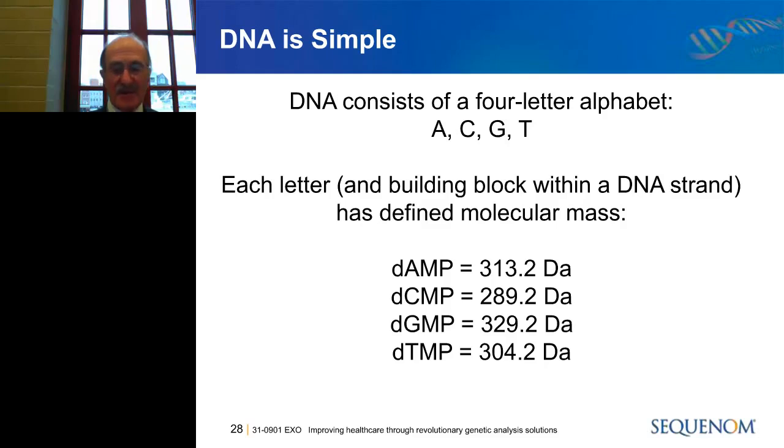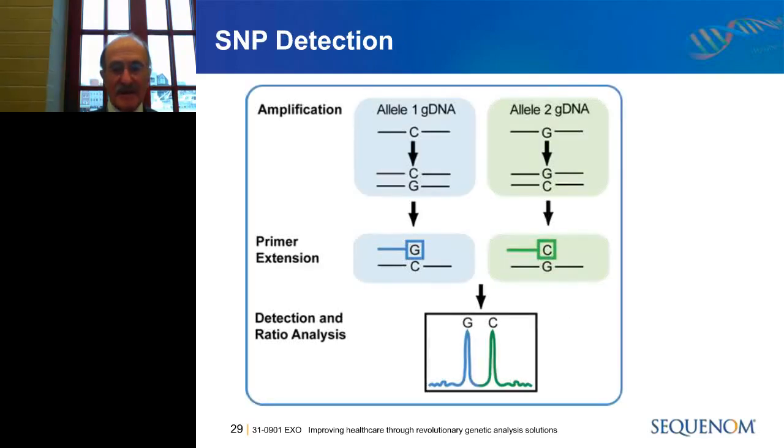Just to make sure you see what the process is, here's a schematic picture for a single biallelic locus. If it's heterozygous, when we do PCR, we make two amplicons that differ in sequence by a single nucleotide. And when we then sample this sequence difference by placing a sequencing primer next to it and extend by a single base, we'll make this blue fragment that ends in G by copying the C allele. And we'll make the green fragment that ends in C by copying the G allele.